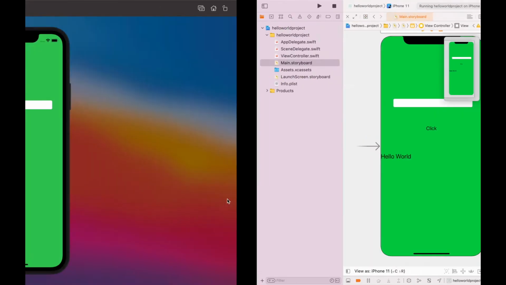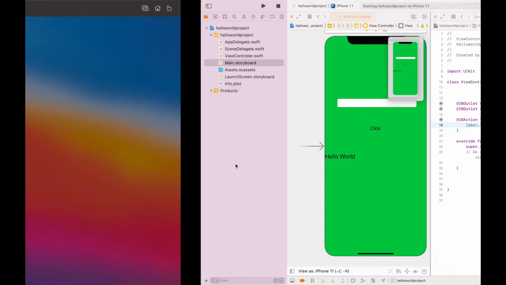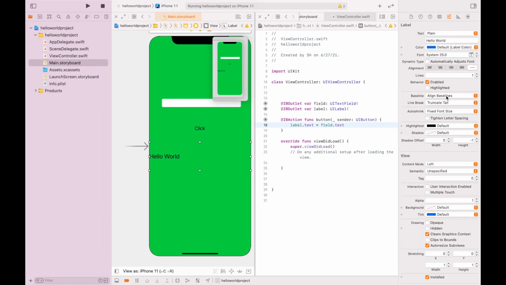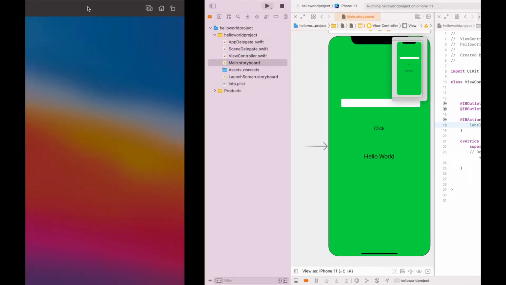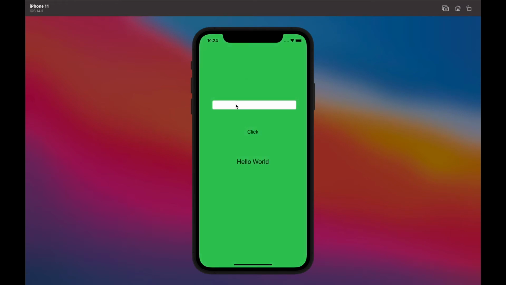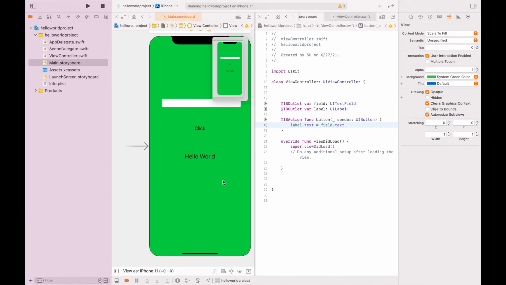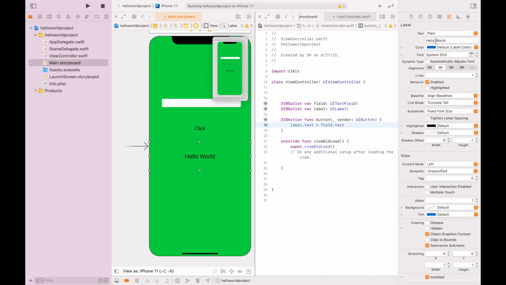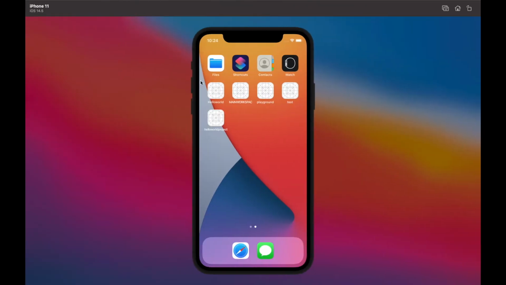But see, we want it to be in the middle. All you have to do is click on this and click on this adjust-to-middle button. Now whatever you say should come in the center. Sorry about that. So, hi, this should work. Perfect, that's what we wanted. So we got that down, and now instead of "hello world," we're just going to take that off, so it won't say anything, only whatever we type.